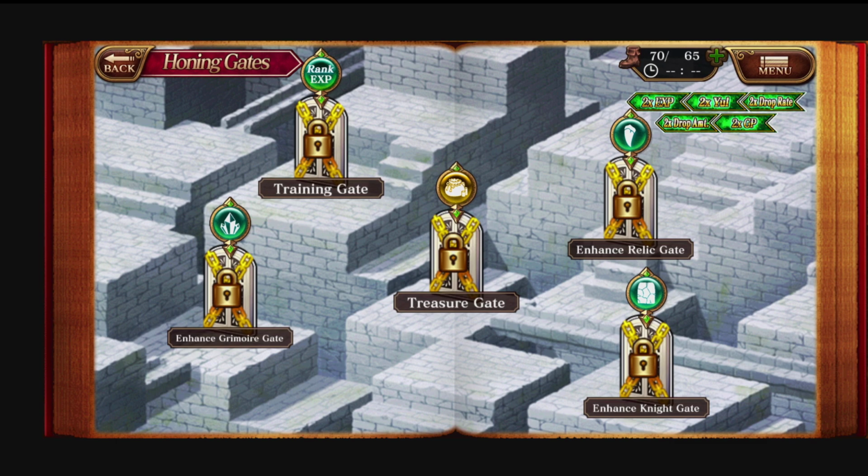Right now, because of this event the game is releasing, everything's time to XP, time to money, time to drop rate, time to amount, and time to I don't know what CP or GP is, but everything's a time to. So now's the best time to go in Honi Gate.